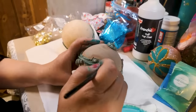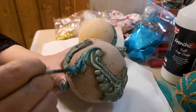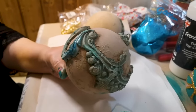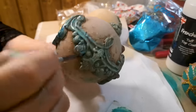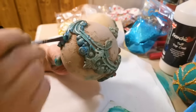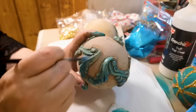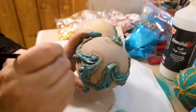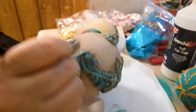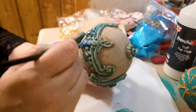Christmas baubles. So I'm not going to cover the whole thing in the mica. I'm just going to rub it in, put some of the sealer on first. Because when I dip them in the glitter, I just want these to have a little bit more zhuzh about them, a little bit of sparkle. This step isn't necessary if you don't want it to be. It's just mica powders make a really nice job of giving it a wee bit of shine.